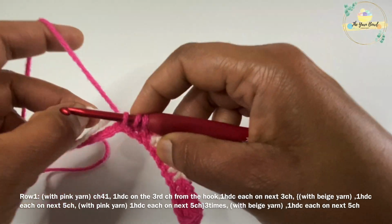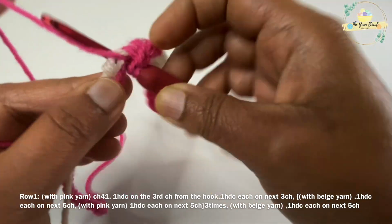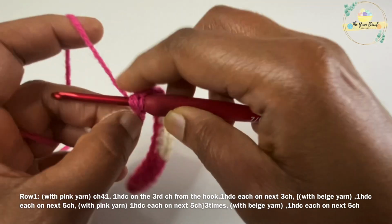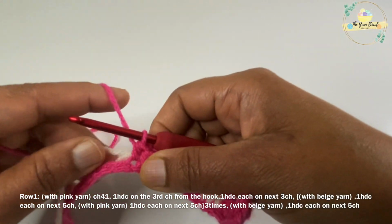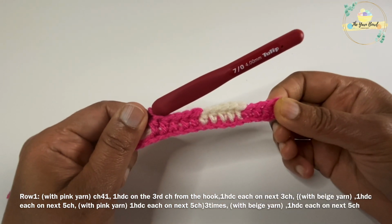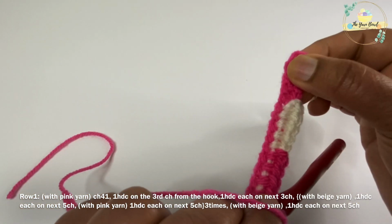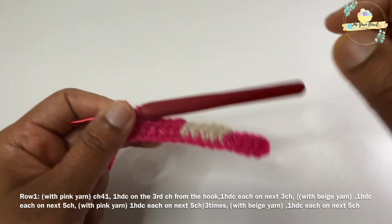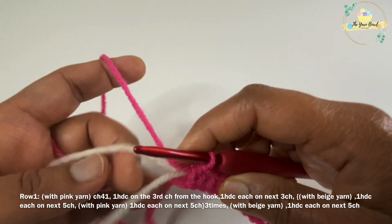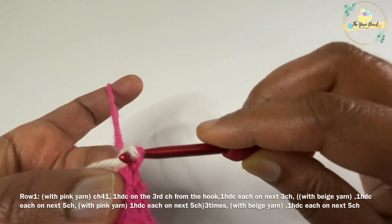So now for the second time I've changed my yarn color to pink, and I work a half double crochet on each chain for the next 5 chains, working along with my beige yarn. Once you have worked these 5 half double crochet, gently pull the beige yarn so that it doesn't show up at the back on the wrong side. Just once you've completed your 5 half double crochet with one color, gently pull through or tighten the other color yarn so that it doesn't show up at the back.